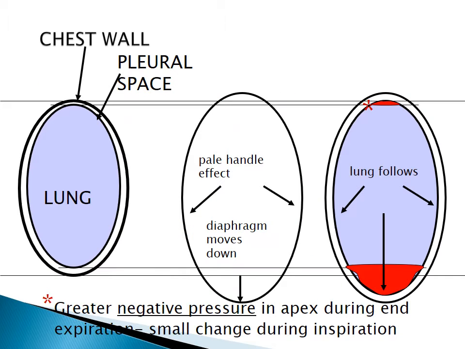As your space increases, as this chest wall gets bigger, as your ribs move, the lung wants to stick to the chest wall. That's what's creating that pull and the negative pressure that's pulling things down. But what your ribs want to do, what your chest wall wants to do, is relax and go back into this neutral position as if you've exhaled, right? So you have to work to open it up. Passive kind of closes back down. Okay? Work opens up, passive it goes back down. All right, so the lung follows the chest wall.